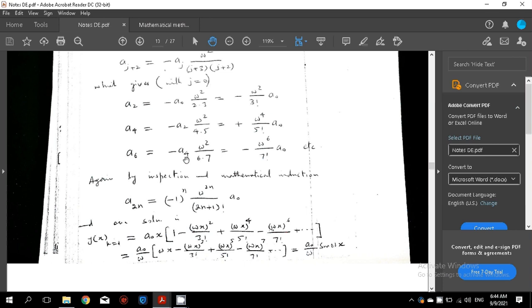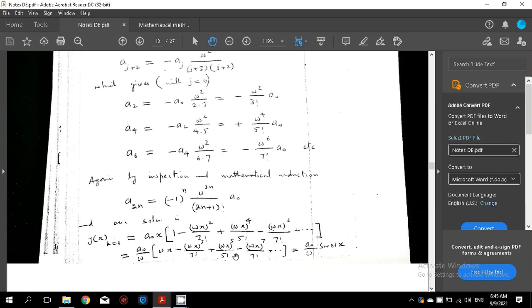Okay, so that was the series method. Very simple, containing few steps. First step is to assume the series. Second step, to substitute the values of y, y dash, y double dash. Third step, to find the indicial equation and the roots of the indicial equation. Fourth step is to find the recurrence relation, and then use these recurrence relations to find the various coefficients. Substitute these various coefficients into your assumed infinite series, and you come across the solution of the differential equation.